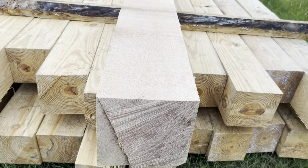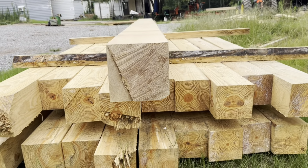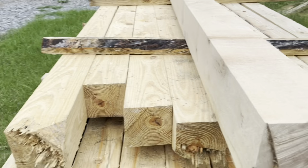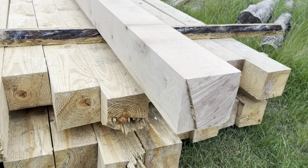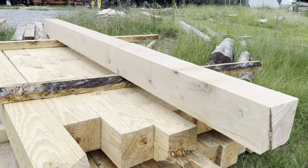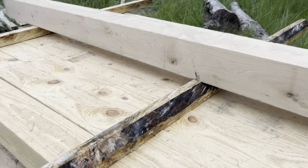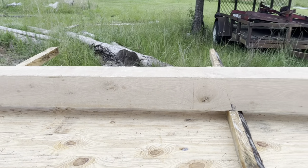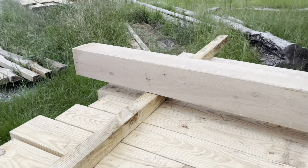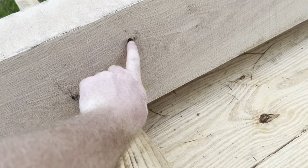But I got the center on the pith on that. They look pretty good. I cut that one off and it got hung up down there whenever I cut, so I sort of jagged up on that one. But as you can tell, there's some knots. Knots really ain't gonna hurt nothing. I mean, it's white oak. Ain't much I can do about it. Like I said, anyways, that's about as good of white oak as you can get from a logger around here.